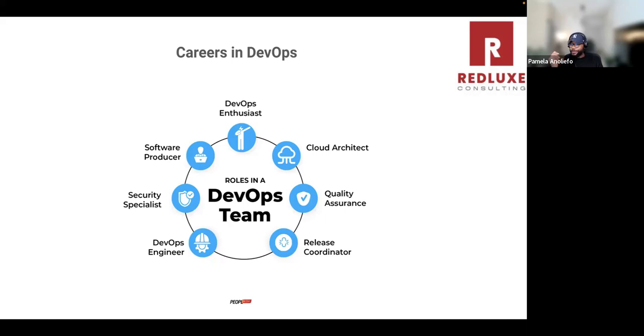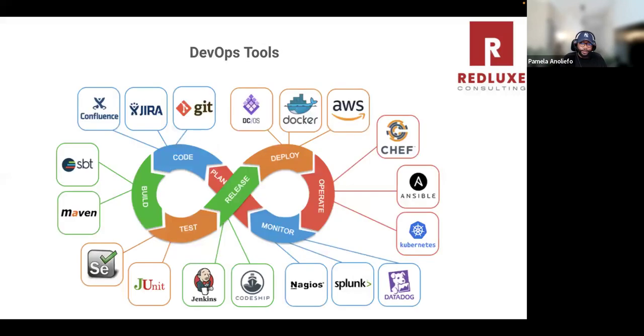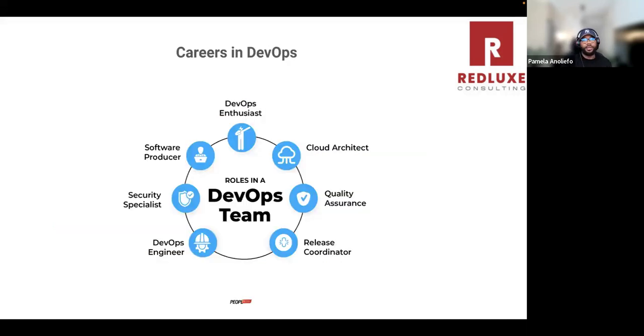So any questions? I think someone asked the question if you needed to know all these tools and how things interject. Am I answering your question? Okay, maybe the person dropped off.